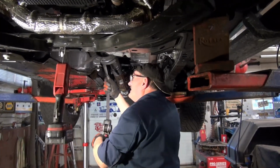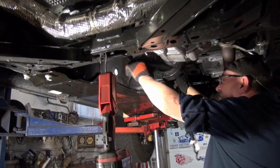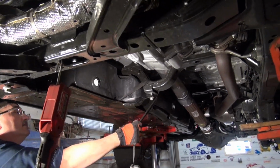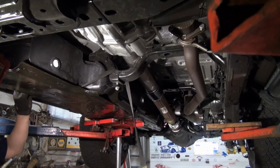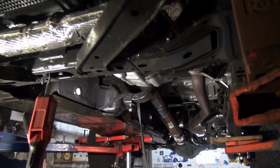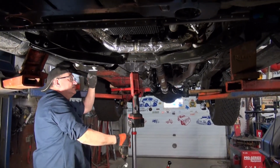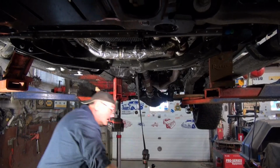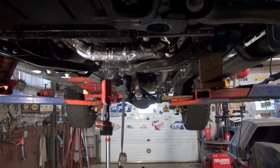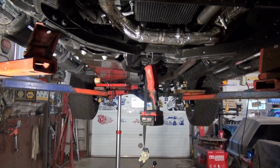You want a tight fit? Whoa, whoa. Oh yeah, that is a tight fit. What I should have done, what I didn't do. Hang on, keep it there. Yeah, I've got to see this through now. Yeah, I've got to try to see it through too.